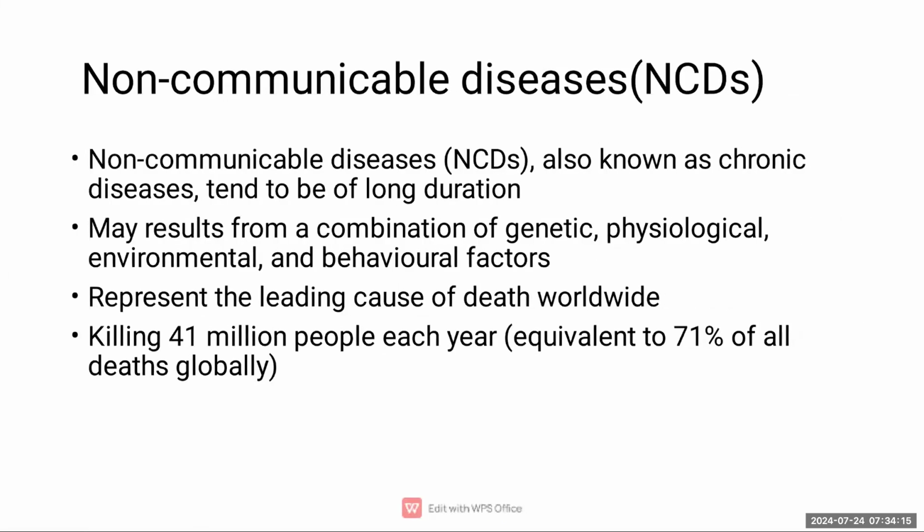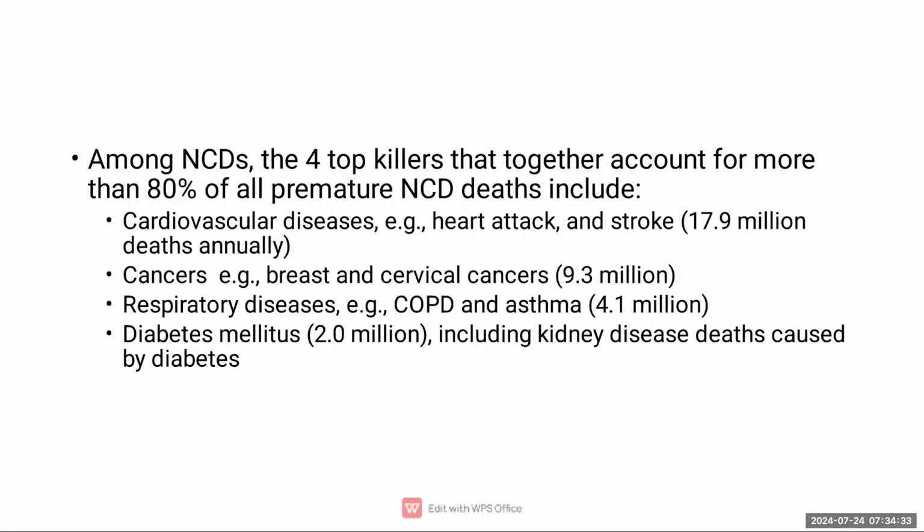Now, non-communicable diseases, also known as chronic diseases, tend to be of long duration. They may result from a combination of genetic, physiological, environmental, and behavioral factors, and they represent the leading cause of death worldwide, killing over 40 million people each year. The top 4 killers that together account for more than 80% of premature non-communicable disease deaths include cardiovascular disease. We have the heart attacks, the stroke, the cancers, more notably the breast and the cervical cancer, respiratory diseases like COPD, and diabetes mellitus, which makes up 2.0 million deaths annually, including kidney disease deaths caused by diabetes mellitus.